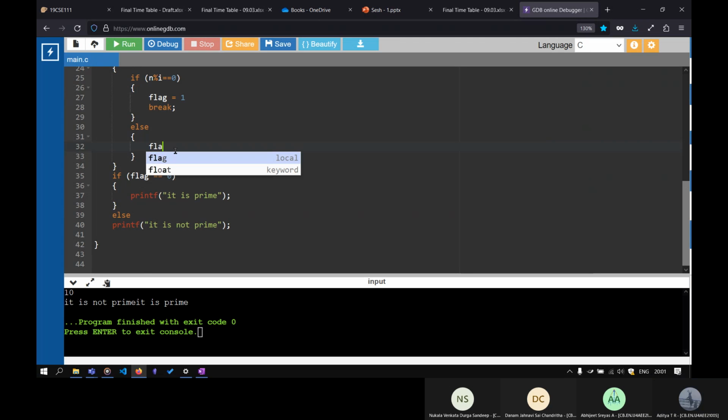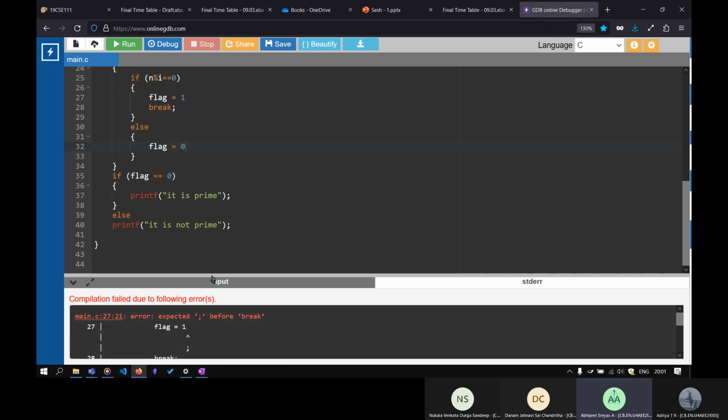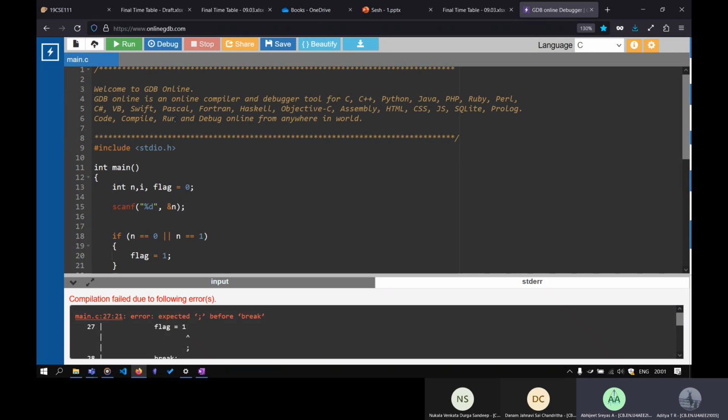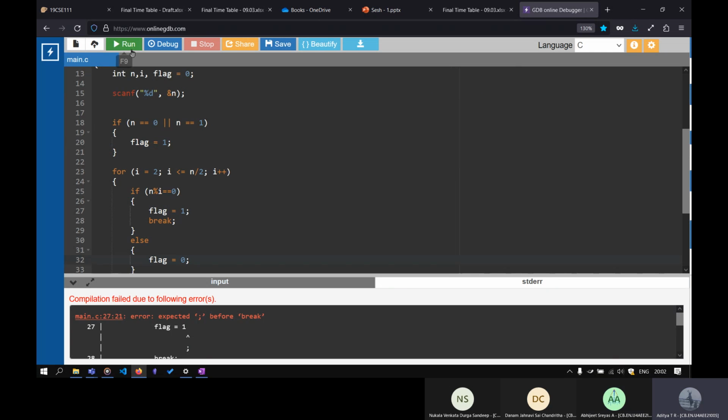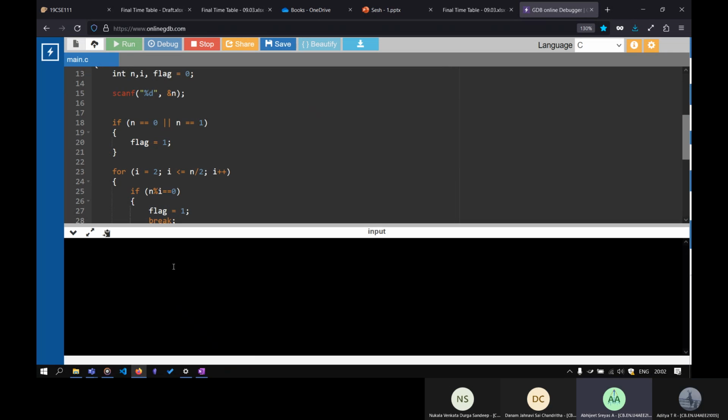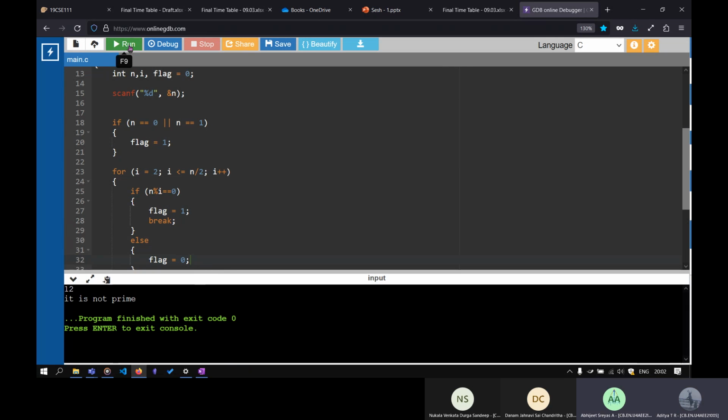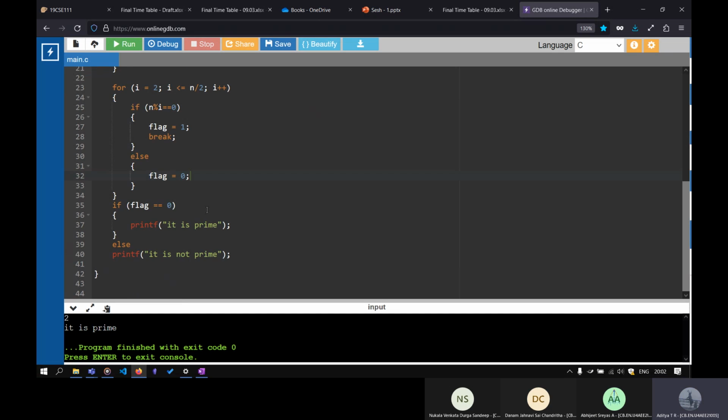Don't you think using the flag thingy is kind of complicated? Why don't you just print it then and there instead of using the flag? It doesn't work for two. I don't know why it doesn't work for two. I have to look into it. You can put an exception for 2. No, you should try to include all cases within the same program. That is fine. Good.